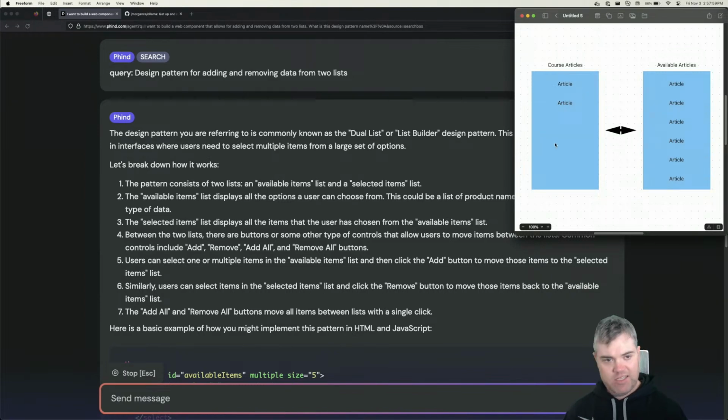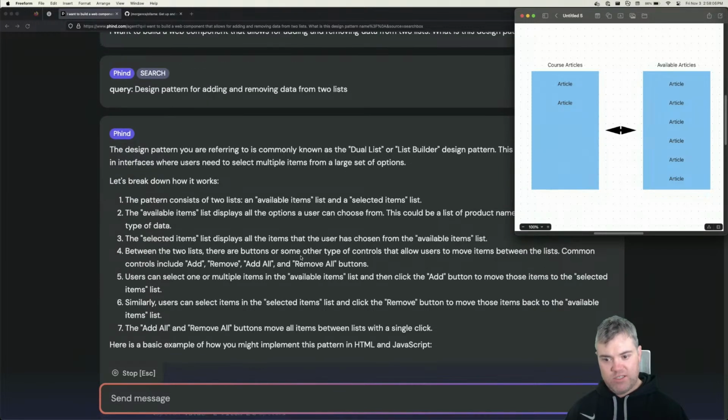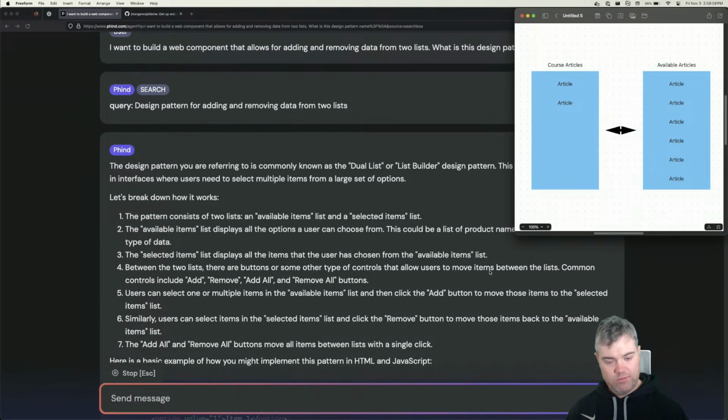Okay, the selected items list. So we basically have our selected items and our available items. Between the two lists, there are buttons or some other type of controls that allow the users to move items between the lists. Common controls: add, remove, add all, remove all, okay?